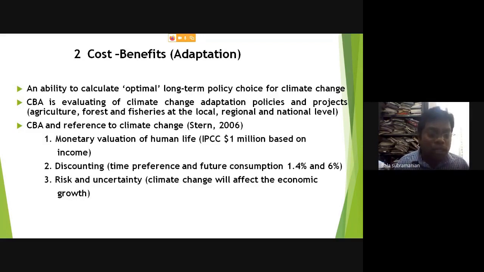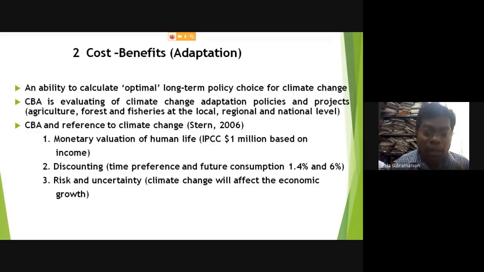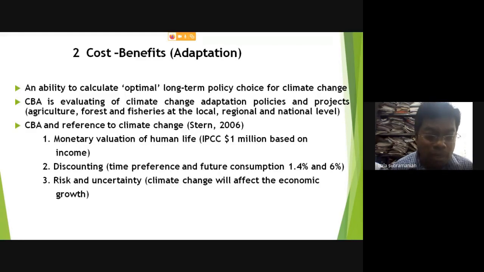So third, risk and uncertainty. Third aspect: climate change adaptation. You know very well that adaptation to climate change is a very important measure, a very important prevention in the climate change topic. When people introduce climate change policies, they have to look at adaptation. For example, as I said earlier at the beginning of the lecture, the national action plan on climate change, the national water mission, the national agriculture mission.